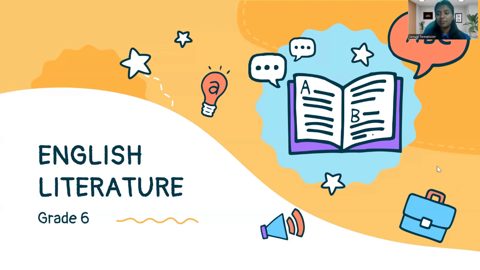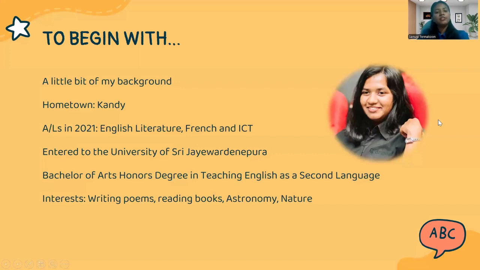So I came up with a small presentation for you all. And yes, first of all, I would love to begin with a small introduction about myself. So I'm Sanugi Dulwanya and I'm from Kandy. I completed my A-levels in 2021, including the subjects English Literature, French and ICT. And then I got a chance to enter the University of Sri Jayawardenepura. And currently I'm completing my Bachelor of Arts honors degree in teaching English as a second language.